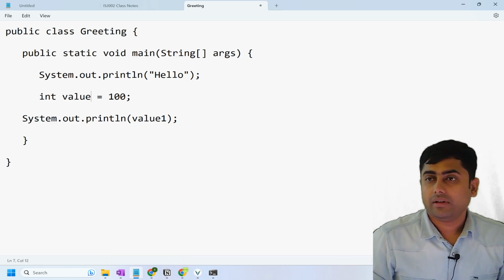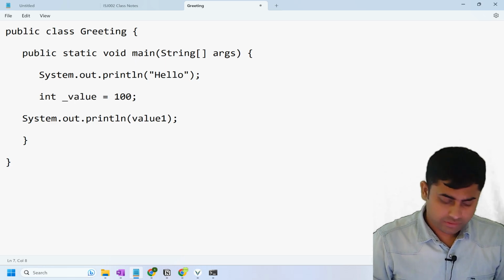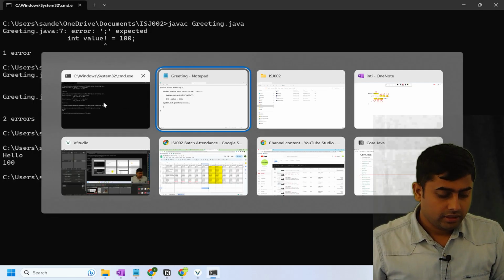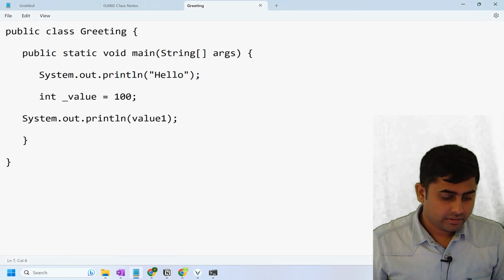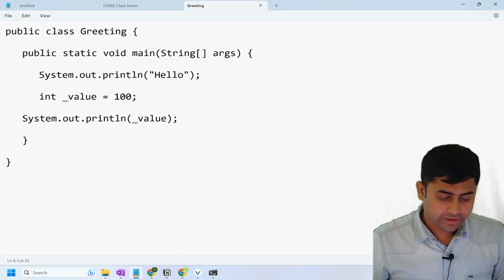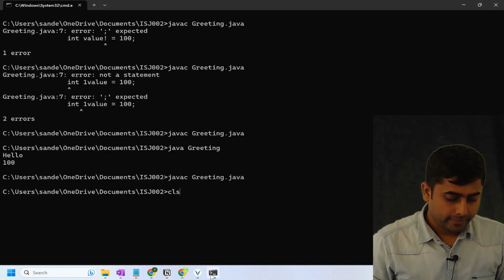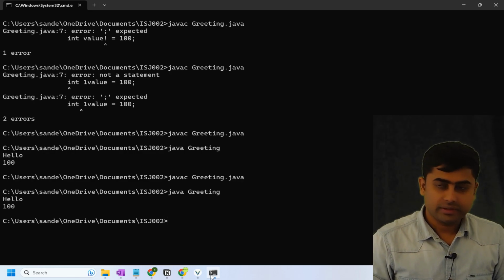ठीक. Then you can start the variable name with underscore also, that is also fine. I will just take this, remove this, underscore is also fine.